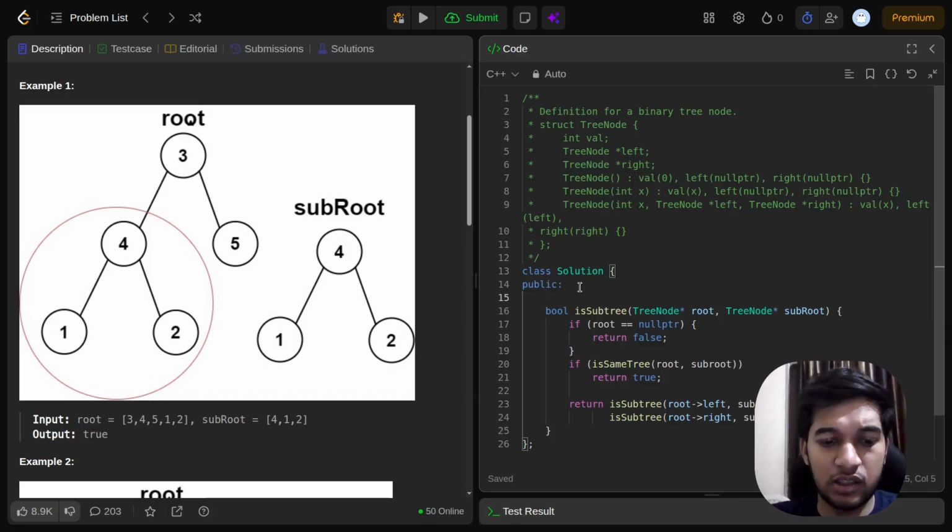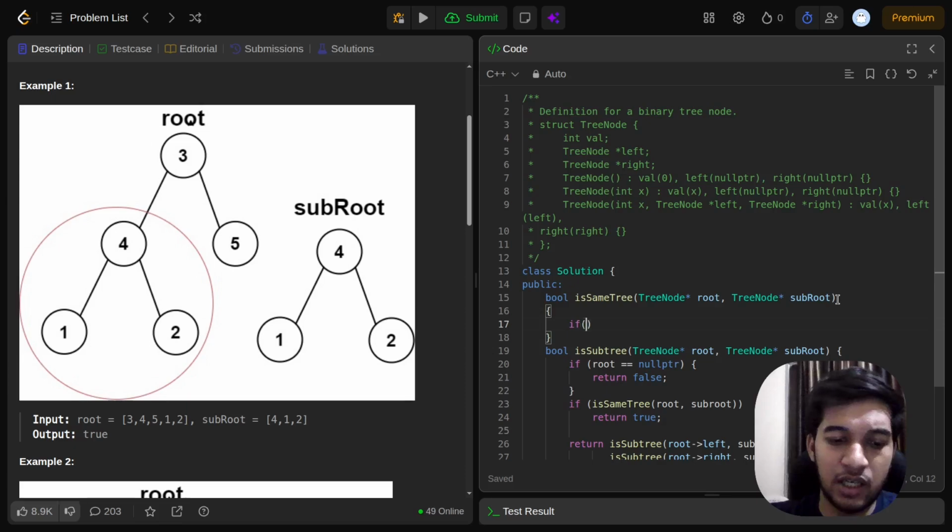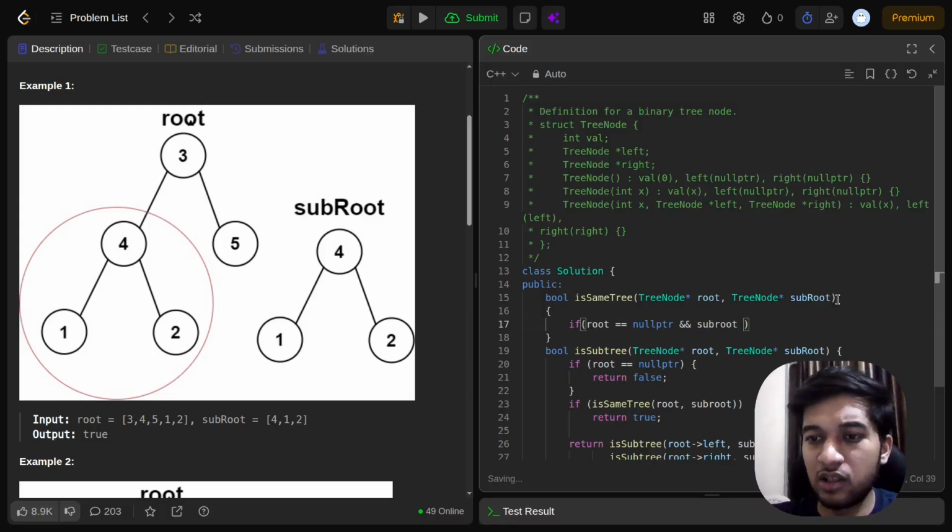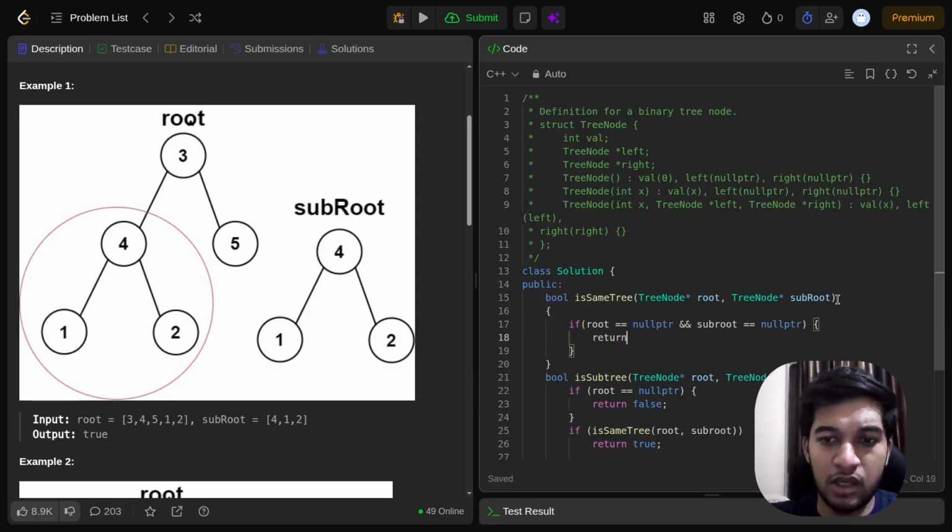Now let's write the helper function, that is isSameTree. So we will take a bool isSameTree and pass the TreeNode root and the subRoot. First we check if root is equal to null and the subRoot is equal to null. That means both the values are null, so we return true in this case, which means the values match.